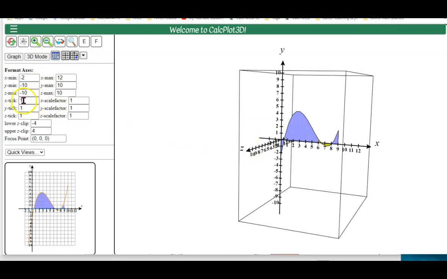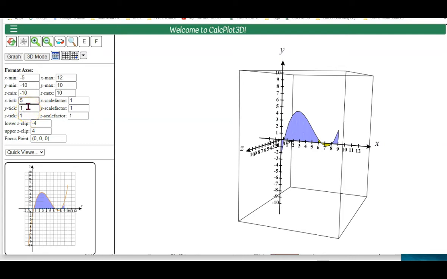If you come in here, you can change the tick marks to maybe go by 2s or by 5s. However, note that it is going to start at whatever your minimum value is. If I tell it to go by 5s, it's going to mark -2 and then 3 and then 8, which is not what I want. I'm going to change my x minimum to be -5, and then I'm going to tell my tick marks to go every 5 so that it marks them off appropriately.